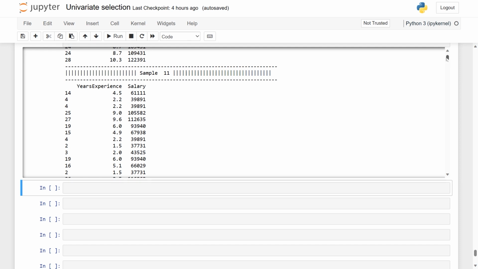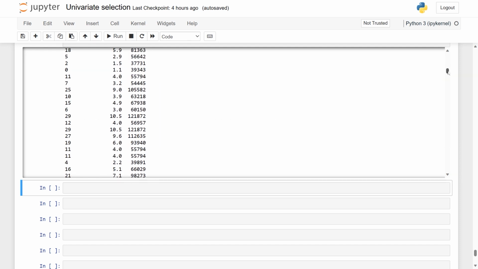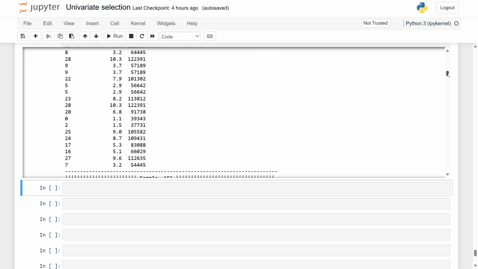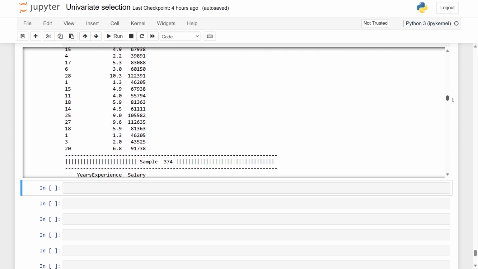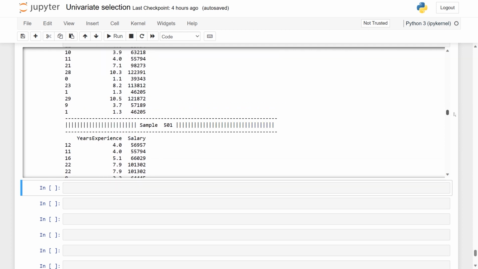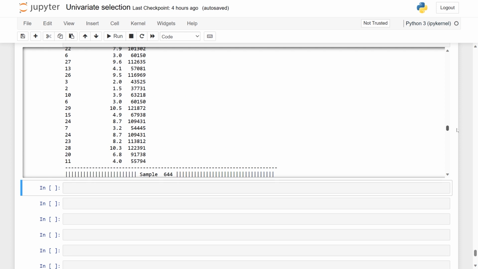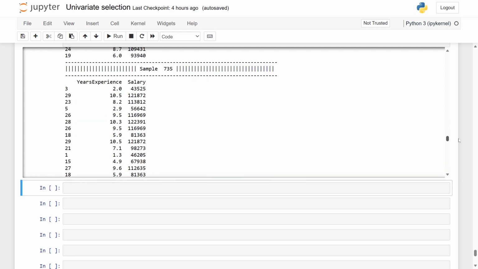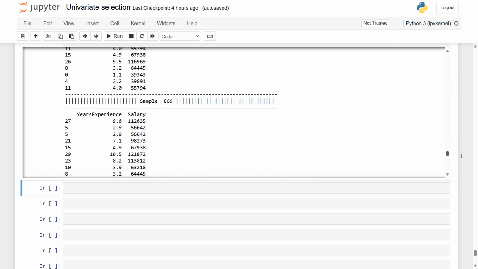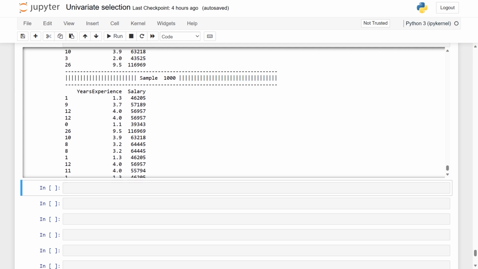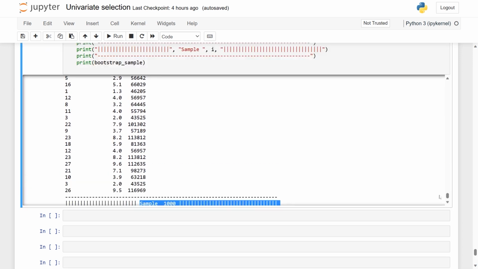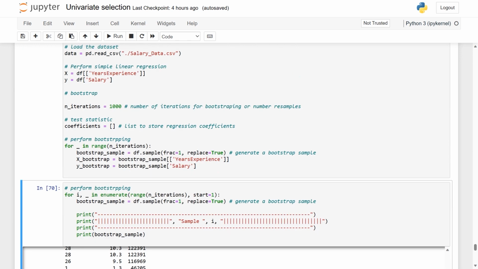And if I scroll down continuously like this, sample 117, 233, 374, 454, 501, 599, 644, 818, and here it is, the final, sample 1000. Fantastic. I hope you got the point of what I'm trying to say.